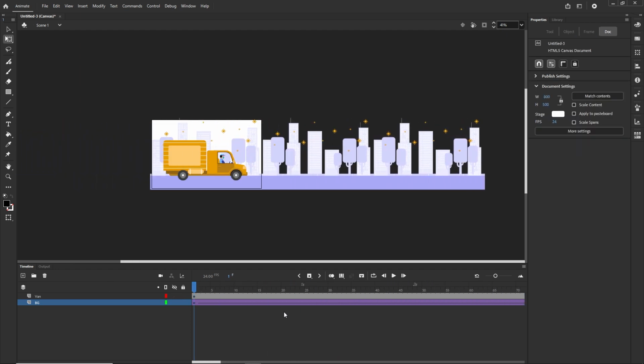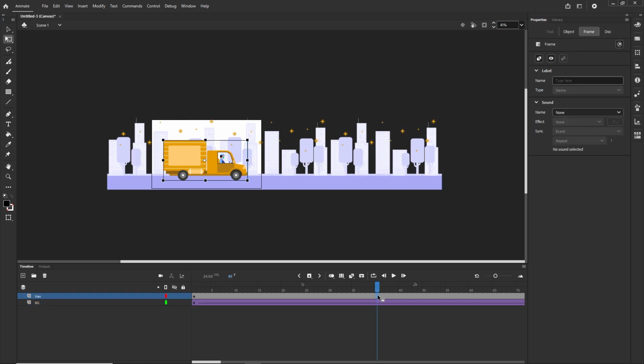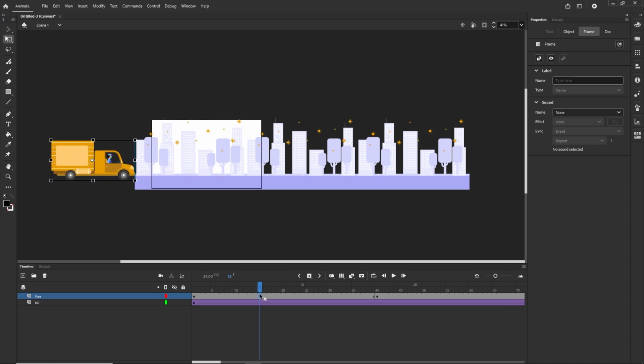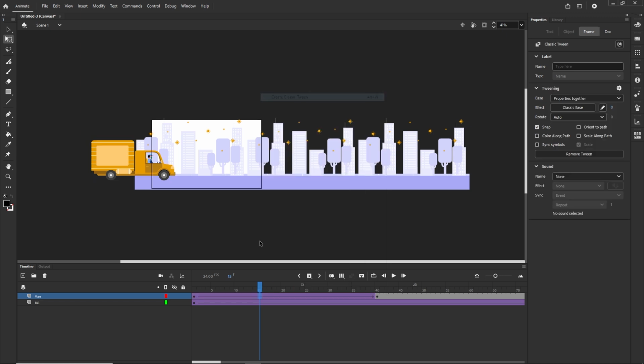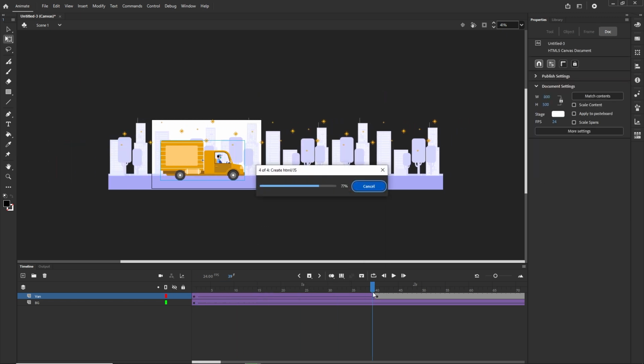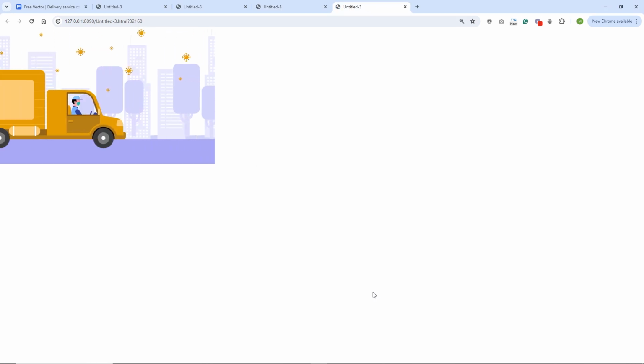Now we are going to animate the one. So at the beginning, for example, I can go to frame 40 and I'm going to create a new keyframe, F6. I will go to the initial keyframe, and with shift and left arrow I am going to put it outside of the stage. I am going to right click, create classic tween, and I'm going to have this kind of animation. I can go with Control Enter, Command Enter, and this is what I'm going to have.